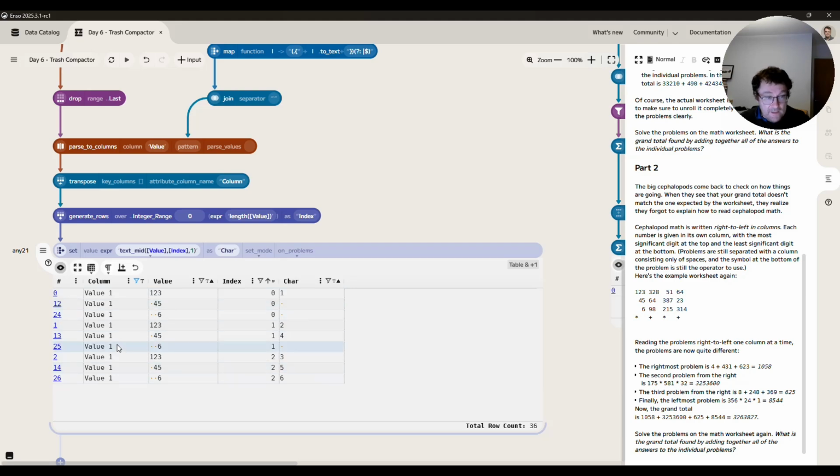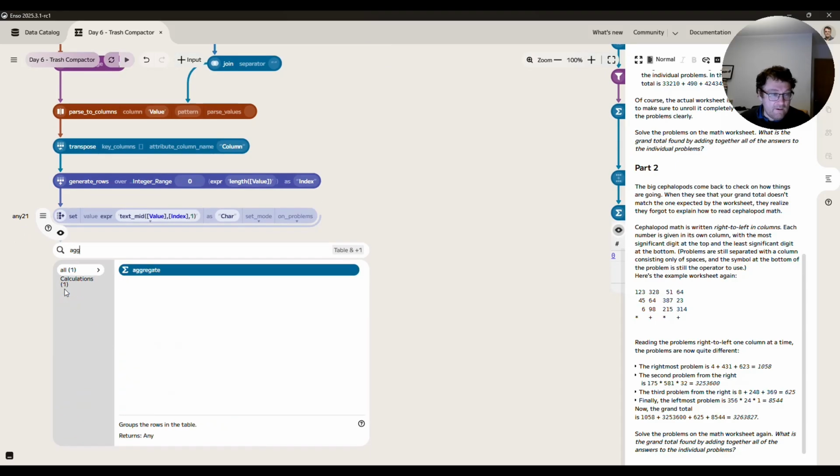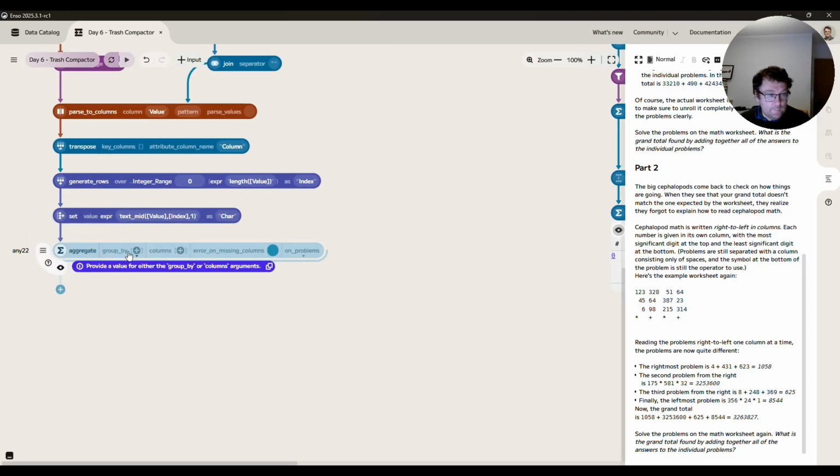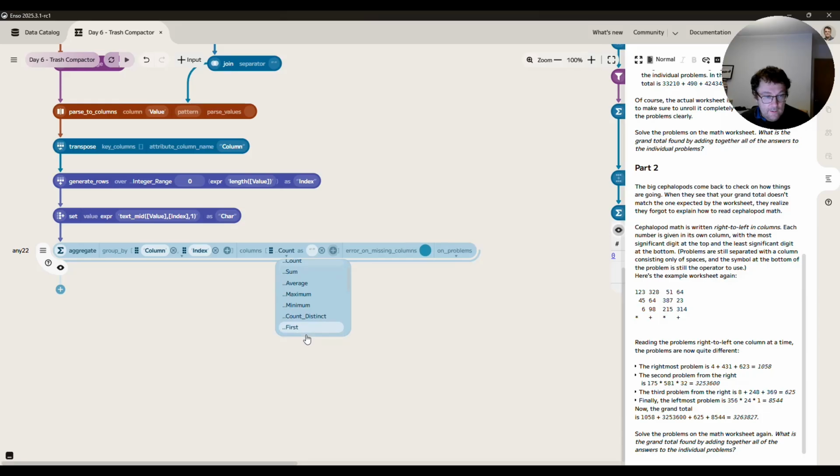So the next step is to group by column and index, and concatenate the char to produce a new value. I'll do that using aggregate: column, index, concatenate the char, and we'll call that one value.